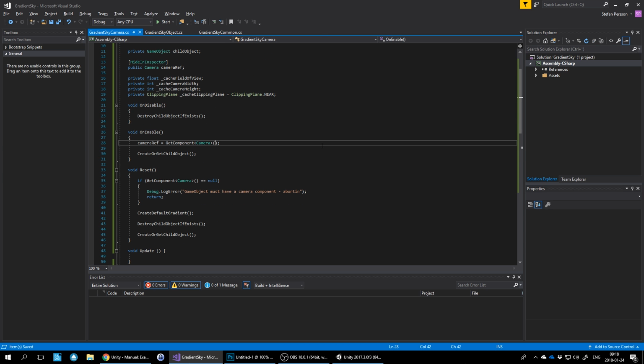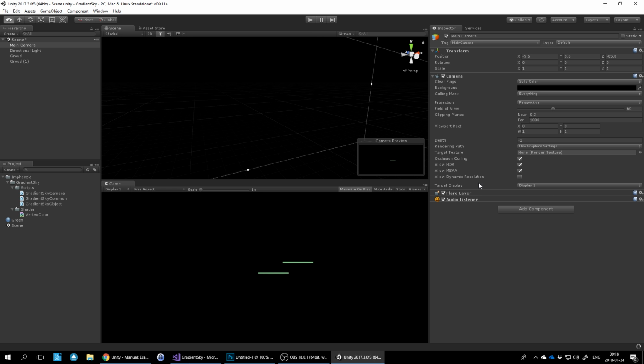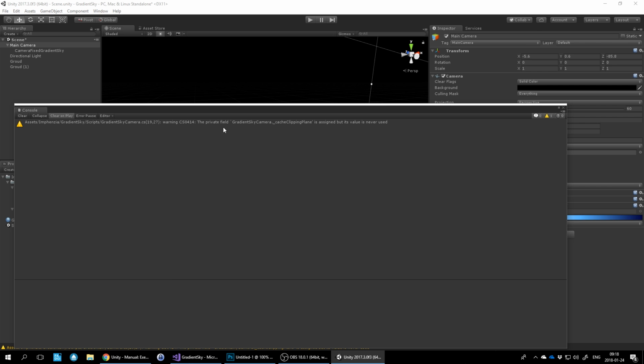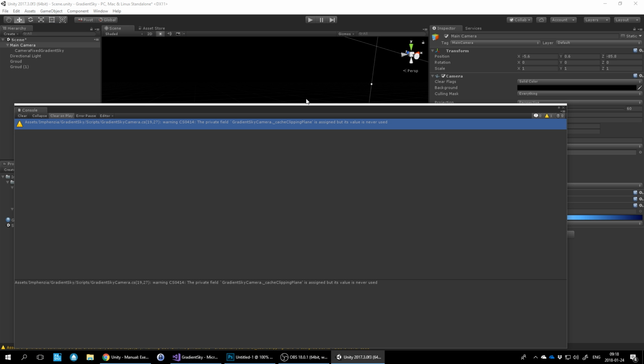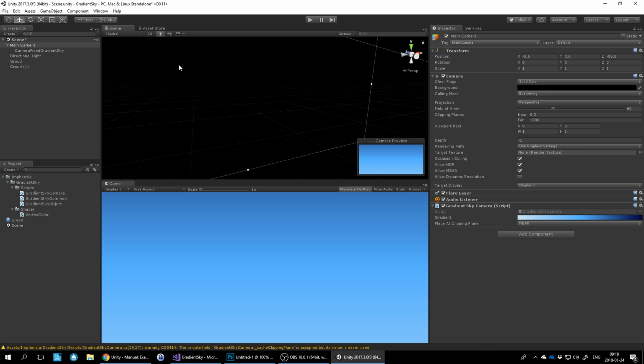So maybe that's something to keep in mind. For now, let's just put it in both places to ensure that it's set by the time it gets there. And now that works. We don't get an error, but we do have a warning because we're not using this one yet, the cache, which is fine. We haven't gotten to that point yet.